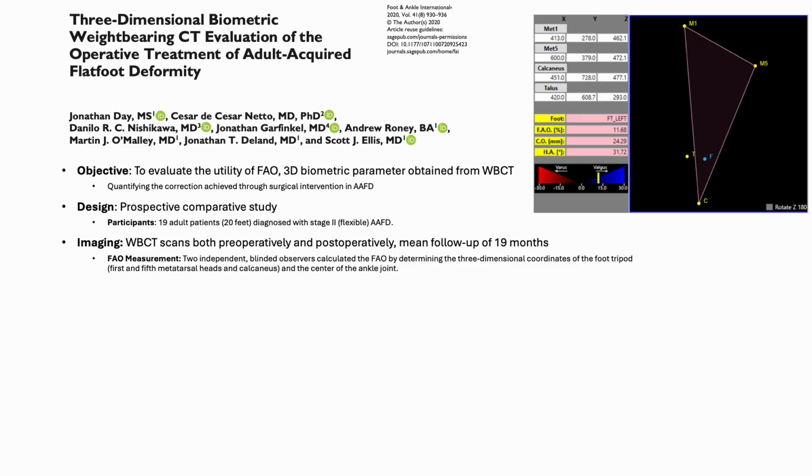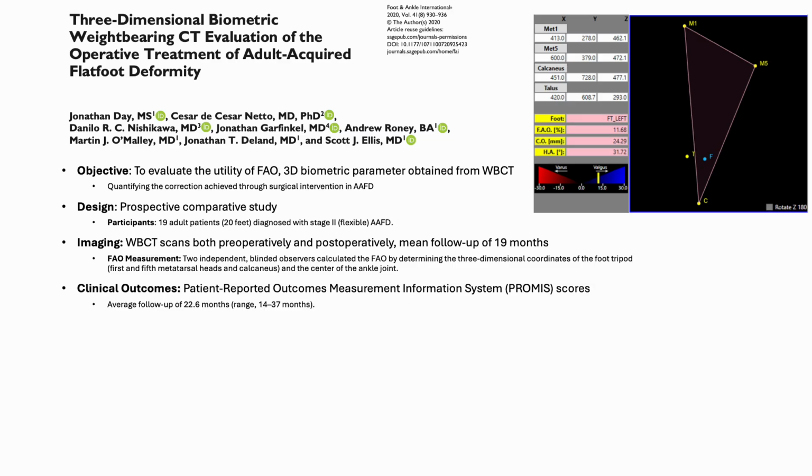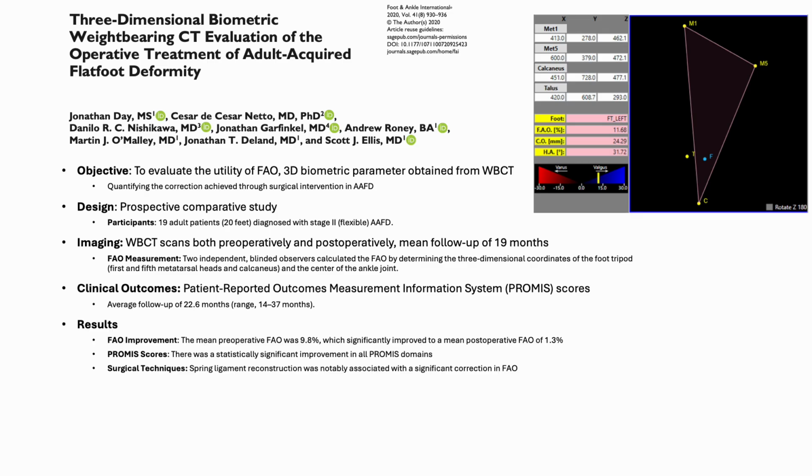Basics of this is closer to 0 is more neutral. Positive, the higher positive number usually is valgus. The more negative number, so -4, is more of a varus position. So the more you get to a neutral position is closer to 0 on both ends. They did patient-reported outcomes. Again, they followed them for a little while. They basically found that the mean postoperative and preoperative was improved from 9% to about 1.3%. Showed they got better outcomes when it was closer to that, so they had significant improvements.